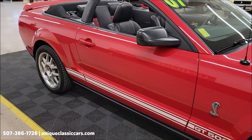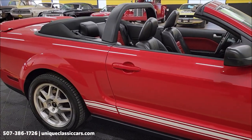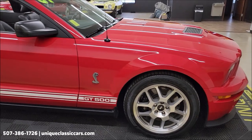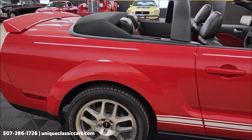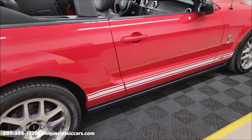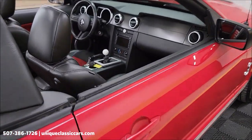Now, I know I'm going to get comments down below. It's going to say tires are too old, they're aged, don't drive it. Here's the reason we do it. The next owner has his choice of putting on whatever brand and size of tires he would like. Some owners may want to keep the original tires that came on the car. That's why it is being displayed and advertised this way. Yes, we know the age of the tires.